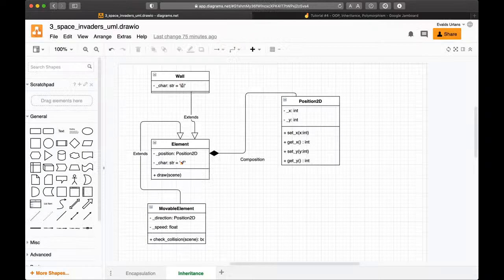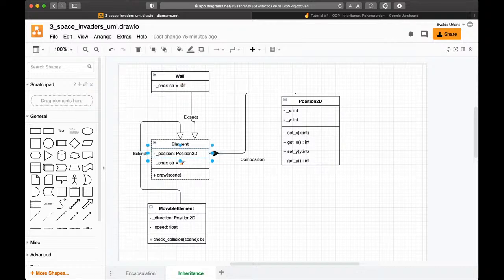So here we had this kind. First of all, now I will do some of the stuff with UML. You don't need to copy what I'm doing right now. It will be like a wireframe or blueprint for what you need to code. So okay, let me check. What we have is a position 2D. The position 2D composition means that that kind of object is embedded inside this object, and this is called encapsulation.